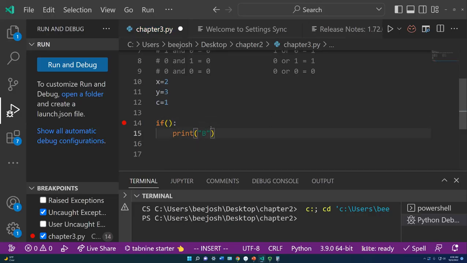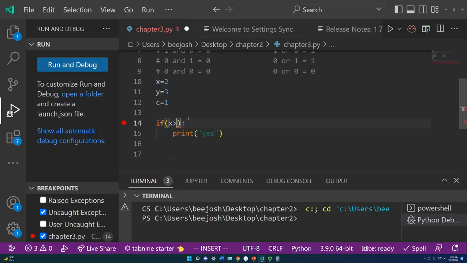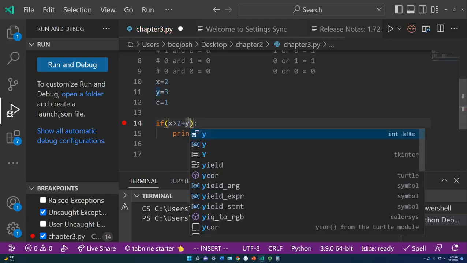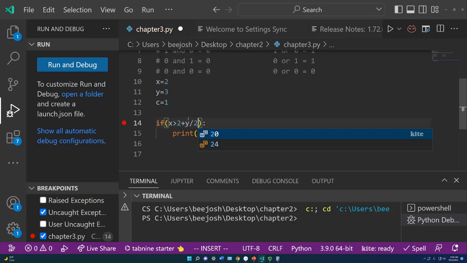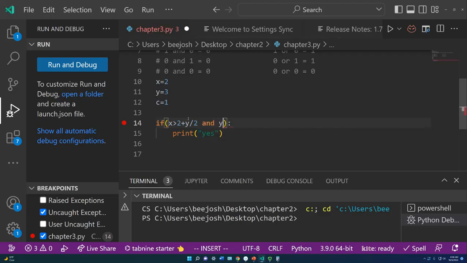All right, we're going to say, hey, if x is greater than 2 plus y divided by 2, and y is less than -3 plus x times 2 divided by, no, that's stupid, divided by 4.